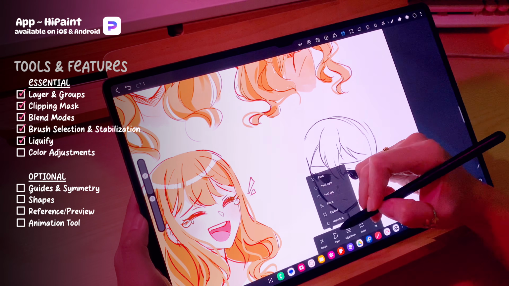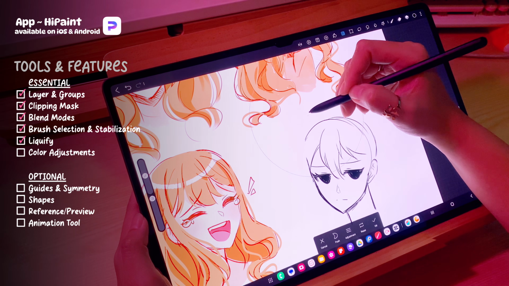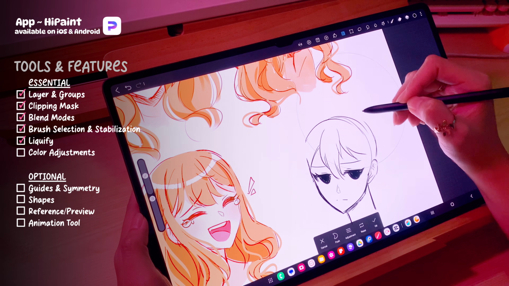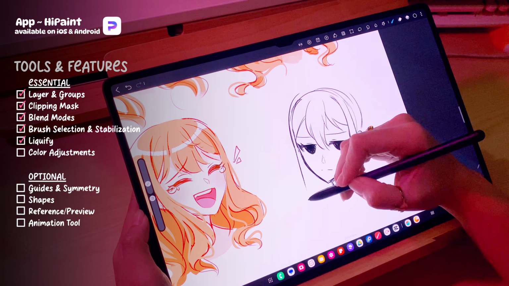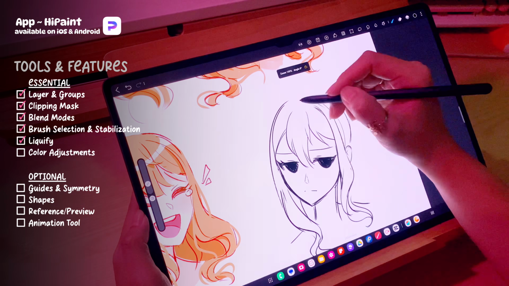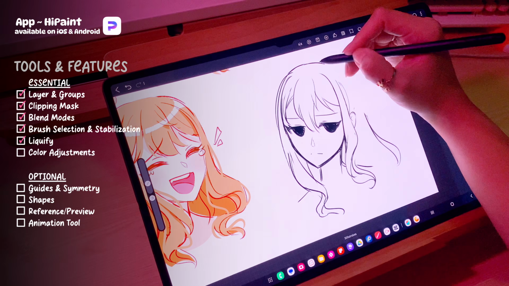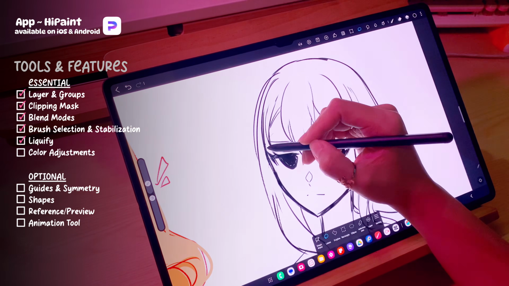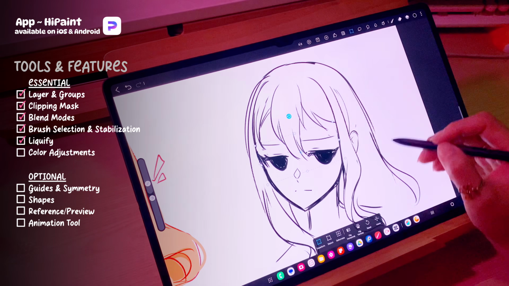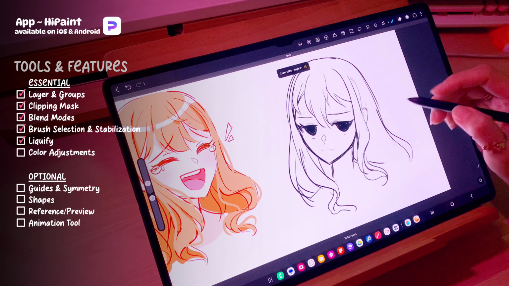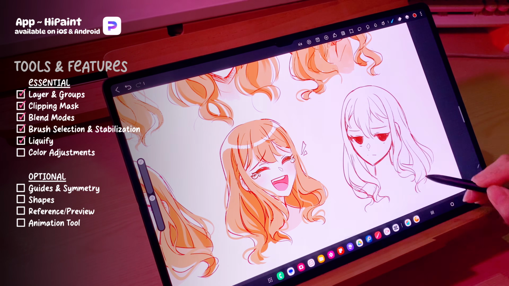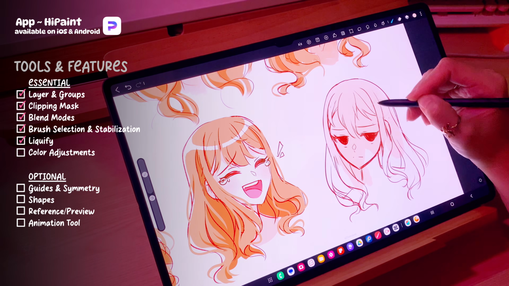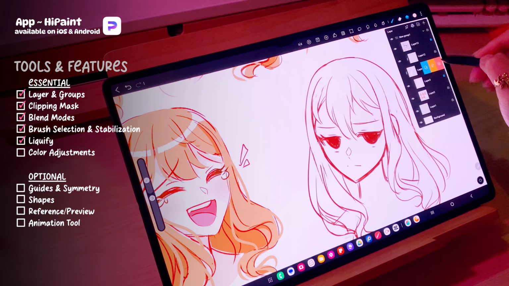And I think what gives it a bit of a level up over Procreate is how the tools are already out there, the icons easy to select, easy to find, because as we all know, in Procreate a lot of the tools are hidden and you need to look for them. So that's one of the things that I have to say is better in HiPaint.